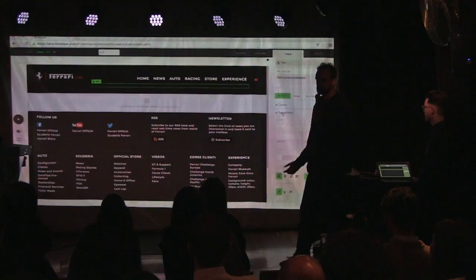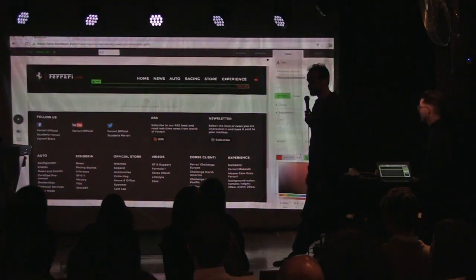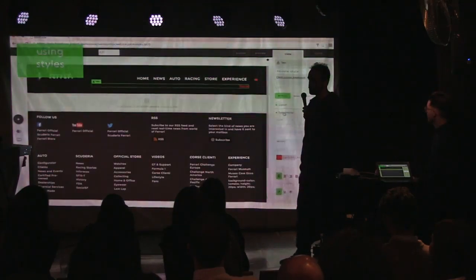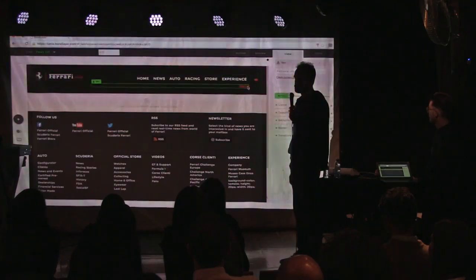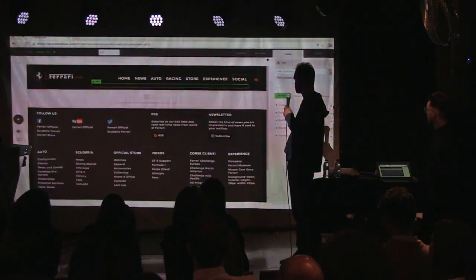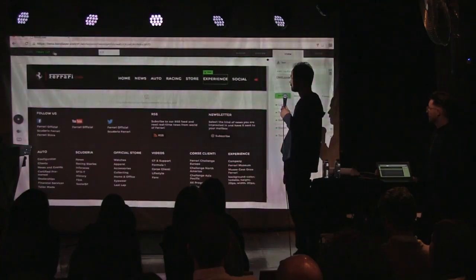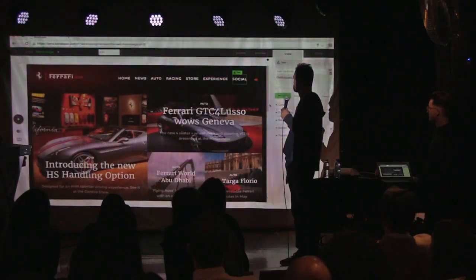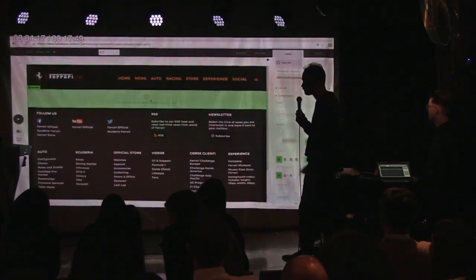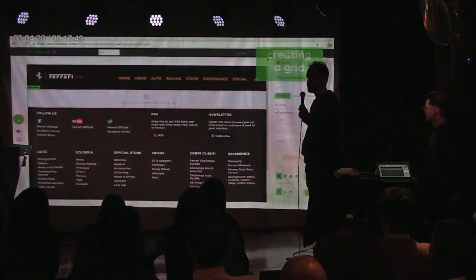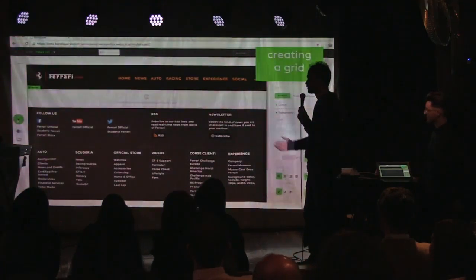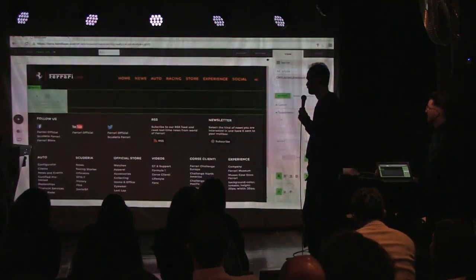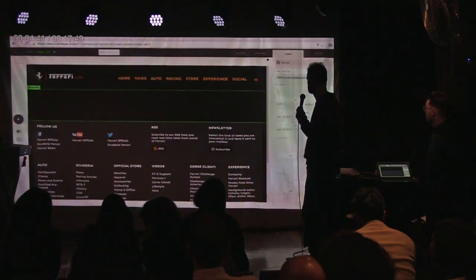Imagine that your client asks you for a new area in the website or in your app. You just go there, you put in a new area, you apply the style, and you will see it go to the other page, and it's there. So the social is there. Here you will find all the CSS free parameters that you can manage. When you are on mobile, you are using native behaviors and methods and transitions.